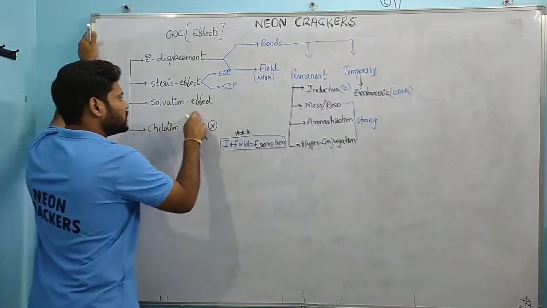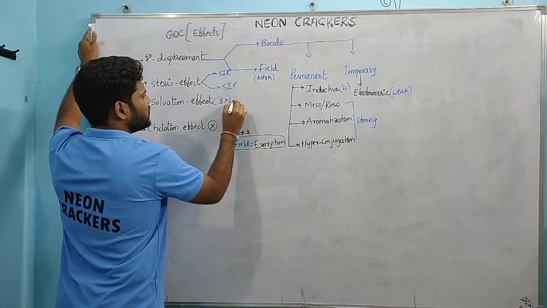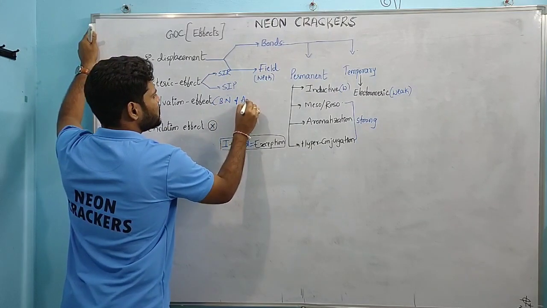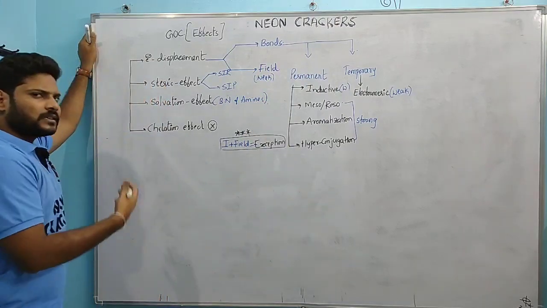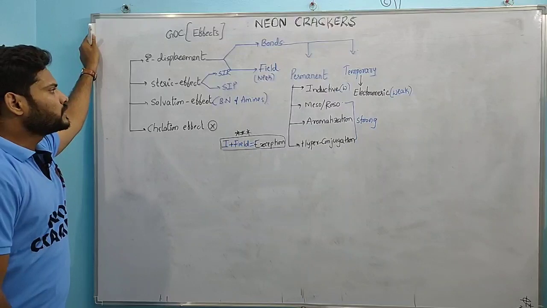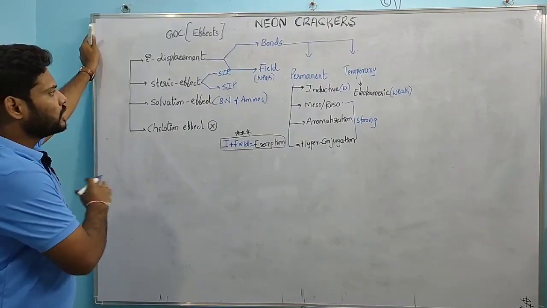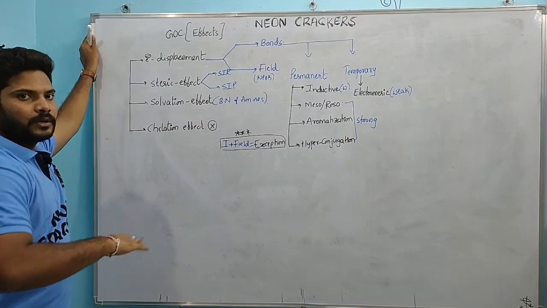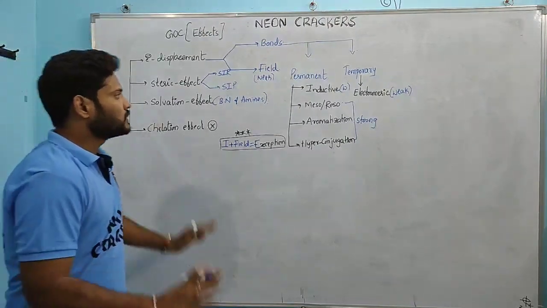The last one is the solvation effect. Most probably, it concerns the basic nature of amines in the +1 +2 syllabus. Many factors are there, but here in +1 +2, the solvation effect is for the basic nature of amines in aqueous solution. In aqueous solution, there is an effect for secondary or tertiary amines or whatever. Like this, we must consider all factors.